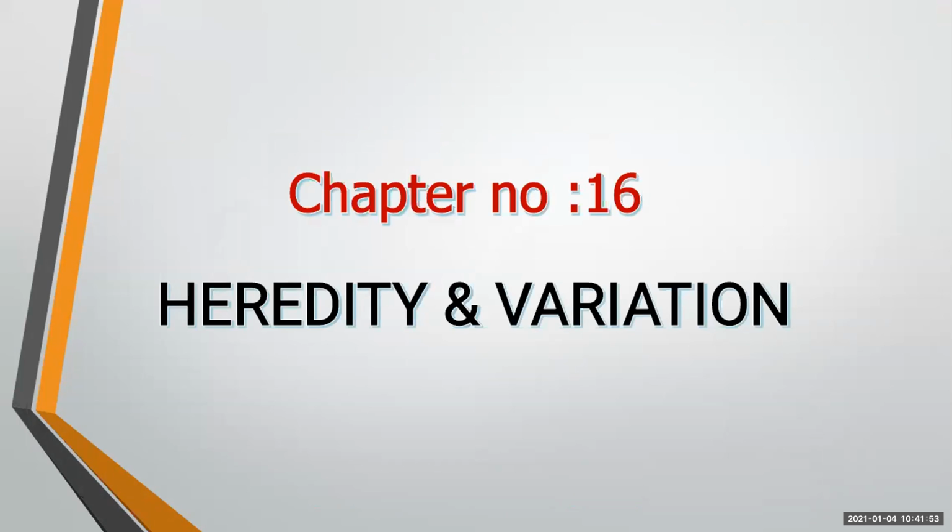Okay, so we are doing the chapter heredity and variation, right? Those who have attended the previous lecture, you know, we have completed what is heredity and what is inheritance. Then we have also studied the structure of DNA in detail. We have studied RNA and the different types of RNAs, right? And in the previous lecture, I also taught you about Mendel's monohybrid cross, right?